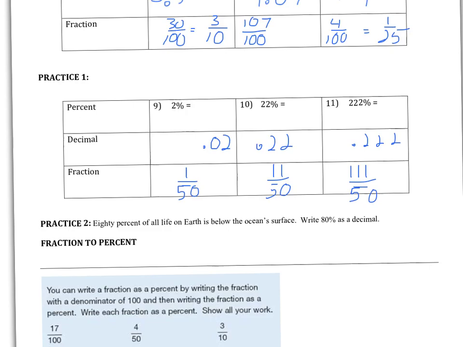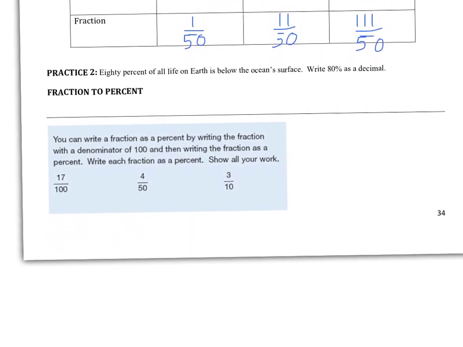Okay, here are the answers to the table. Double check yours with the ones that I have. If you got them wrong, mark them wrong and correct them and make a note. So for example, if you didn't simplify one of these, or you didn't simplify it all the way, mark it wrong and write really big simplify. That way when you go back to study, you'll remember, hey, I need to make sure I simplify on the test. Alright. Practice 2. Once you guys hit pause, do that quick.